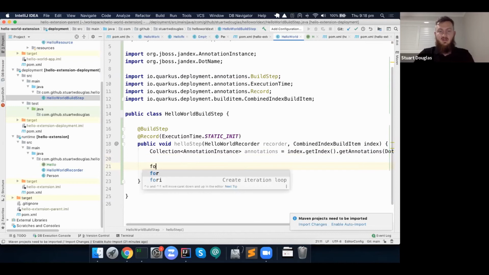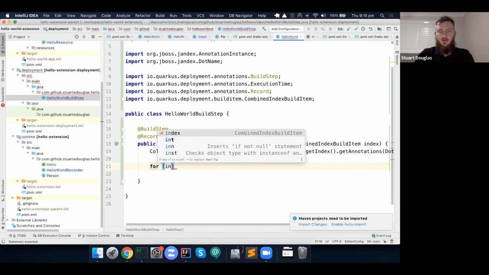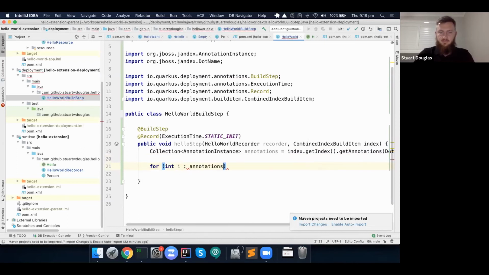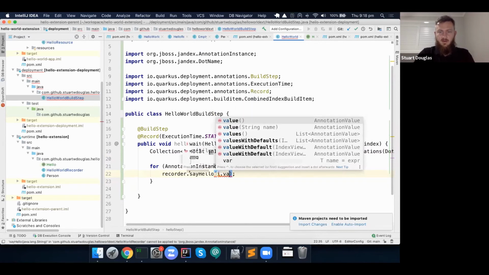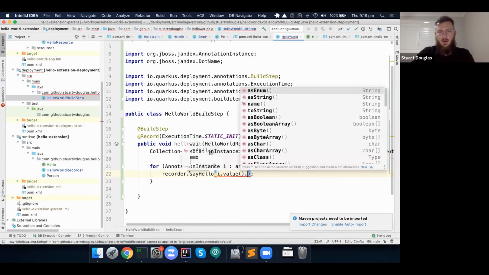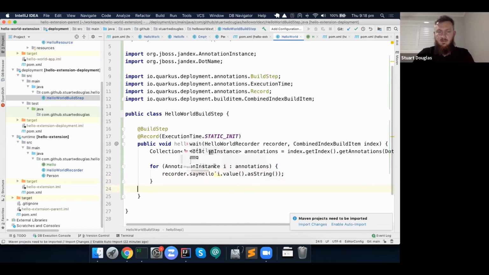So now, because it's a collection, we're going to iterate over it. And then with our recorder, we're going to say hello to that person. Just going to say hello, i.value, because it's a value we want to read, .asString, because it's a string value.